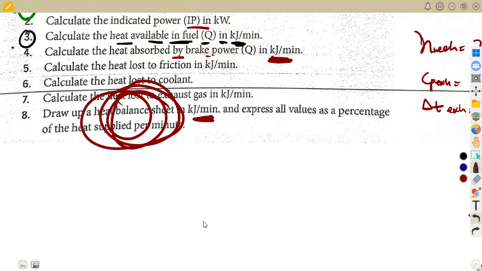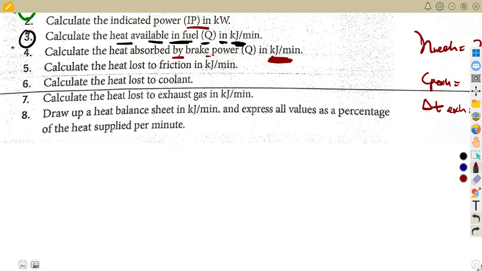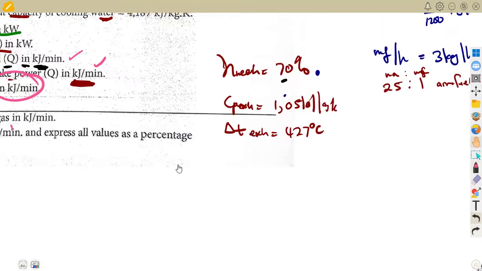Whether your answers were in kilojoules per hour, you have to change them to the unit that you are given there. You have to change them. But here, lucky enough, they gave us stage by stage, kilojoule per this, stage by stage. So already, our answers are in kilojoules per minute. Even on the friction power, the heat lost to friction in kilojoules, because already they want us to have this. All right. But anyways, how do we calculate the friction power?